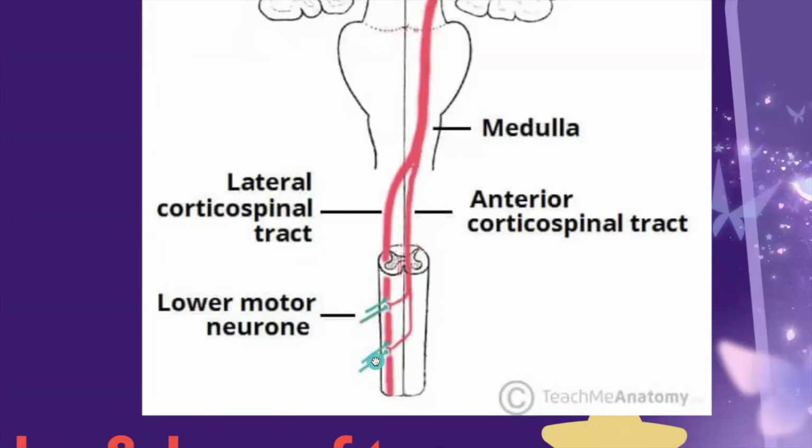Below the segment of the damage, there would be upper motor neuron damage. Why is that? Because the corticospinal tract still didn't get to this part. Is the anterior horn here damaged? No, the anterior horn is damaged over here. It means that the corticospinal tract was cut off at this area. It never got to get down to this lower part of the spinal cord. And so this part never got upper motor neuron like influence. So the lower motor neuron started to do whatever it wanted, and it resulted in hyperreflexia and the spastic paralysis that we talked about. Okay?